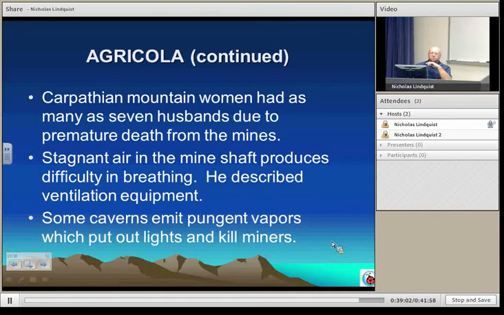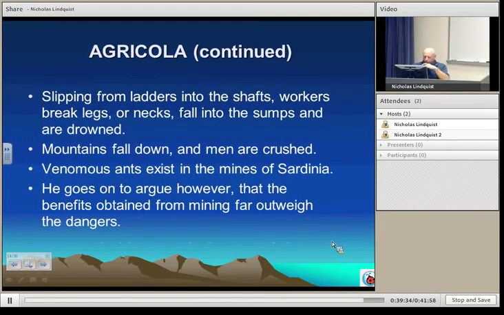We move forward, and there's a gentleman by the name of Paracelsus who was basically referred to as kind of the premier person involved in toxicology. He was aware of diseases, again, primarily associated with miners and smelters. And one of the key phrases that he had was that all substances are poisons. There is none which is not a poison. The right dose differentiates a poison and a remedy.